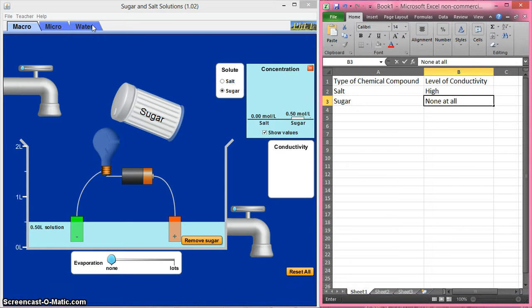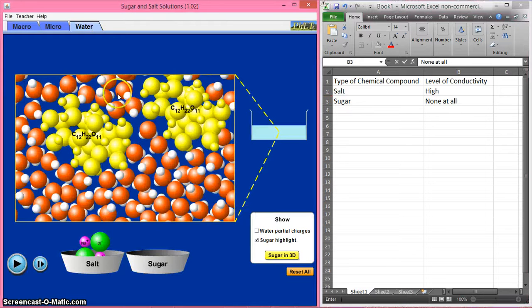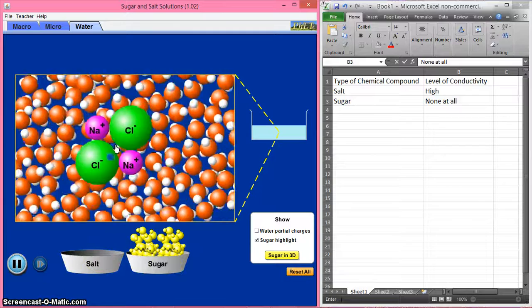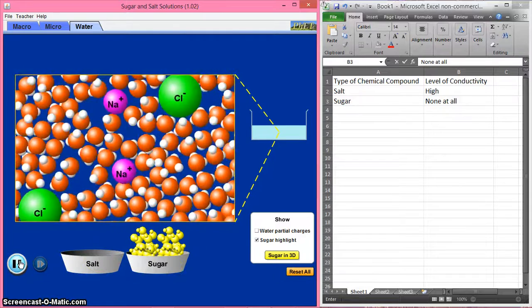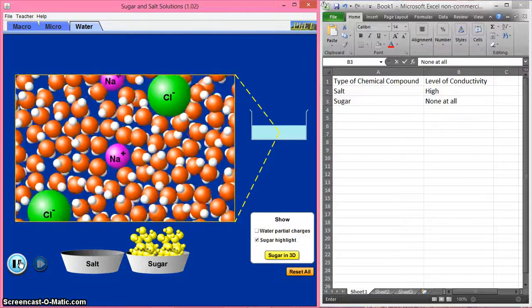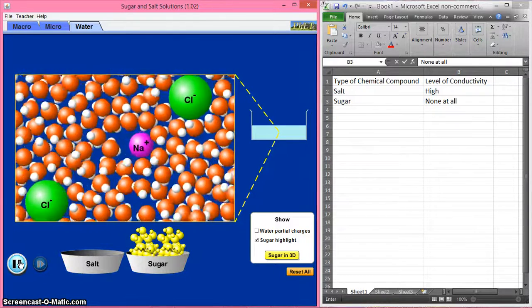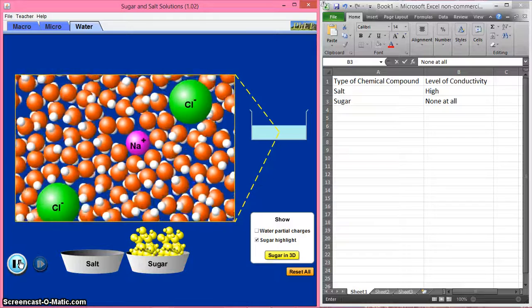The reason for the salt conducting electricity in the light bulb is because salt is an ionic bond. This means that salt is made up of ions formed by the transfer of one or more electrons from the outer shell of a metal atom to the outer shell of a non-metal atom, which causes positive and negative ions. When added to the water, the water molecules pull the salt's positive and negative ions apart from each other. Instead of the ions being right next to each other, they wander all over the water.